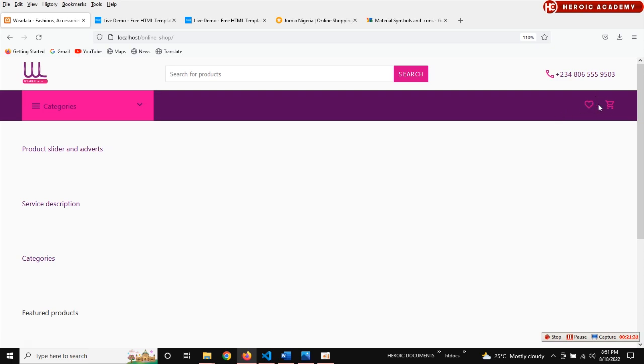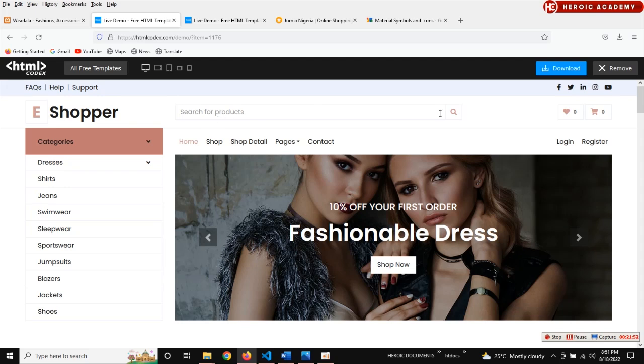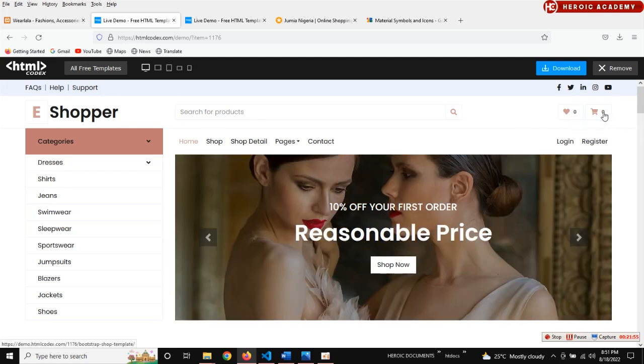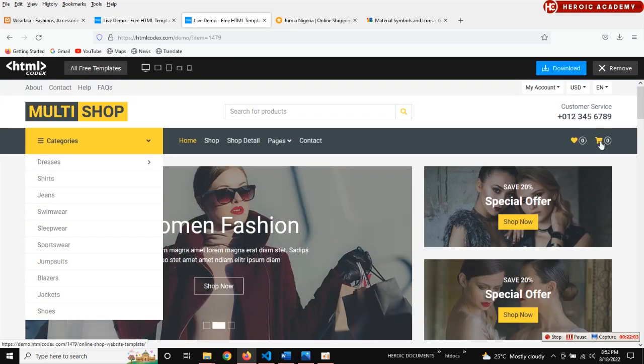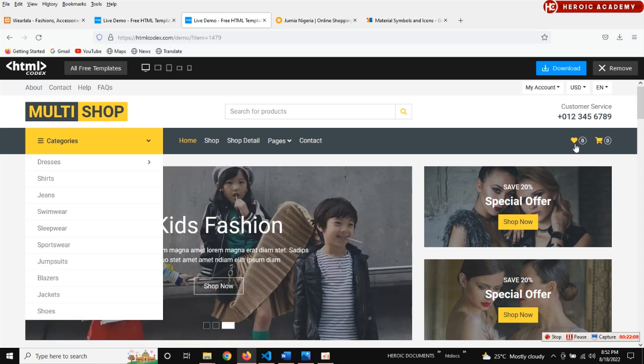We are getting there. So the next thing I'm going to do is add a 0 here, as in a box here. Then we're going to make a rounded corner, so that when you add to cart, it will show. When you add to favorite, it will show. I don't know if I should put it on top here like this. I think that would be better. Let me check how this one is. Okay, this one is beside it. This one is also beside it, and it has a box. Let me see how this one is. Okay, this one has a circle, just like the way I want to do mine, the circle.